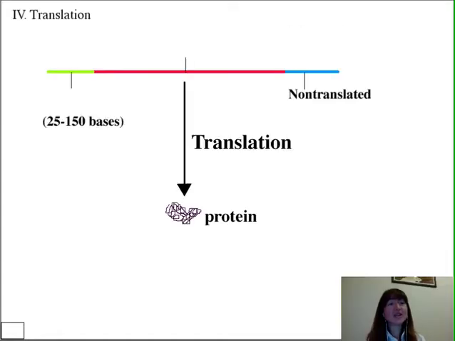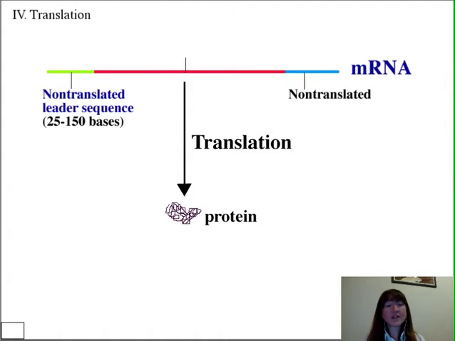So as we proceed into translation, after having talked about transcription, recall that this is the process of taking the mRNA that resulted from transcription and converting it into protein product. So notice that the mRNA has a central region that we call the coding region, but to the left and right, or upstream and downstream of that coding region, we see several non-translated regions. That is, regions that are not converted into protein code. So there's an upstream and a downstream non-translated region.